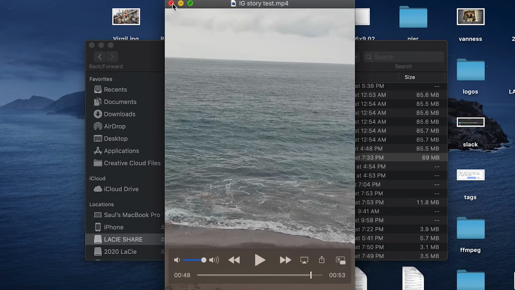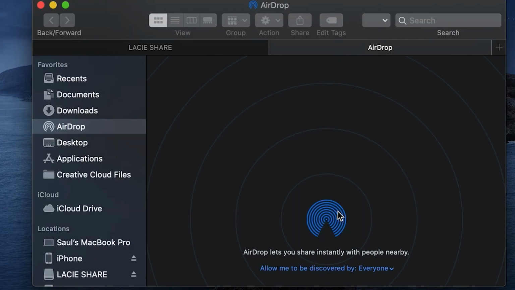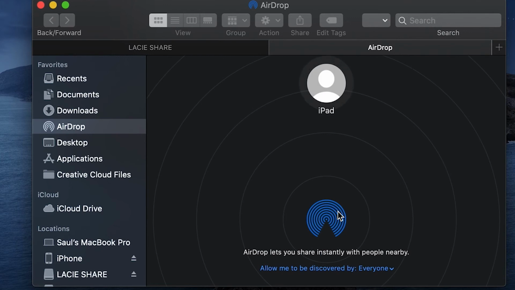Cool. So the next thing that you want to do is, if you have an iPhone or an Android, depending on your workflow, for me, I always AirDrop it onto my phone. You should never, ever, ever text the video to yourself because that will add another layer of compression that will just diminish the overall quality of your video. So if you don't have an iPhone and you can't AirDrop it to yourself, I'm not sure as to the Android workflow, but Google Drive or Dropbox or WeTransfer are also viable options so that you can send it from your computer onto your phone.